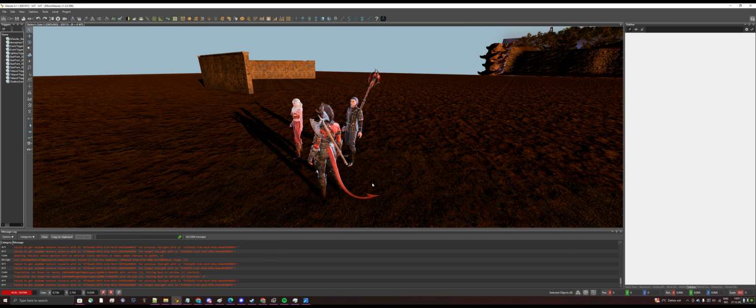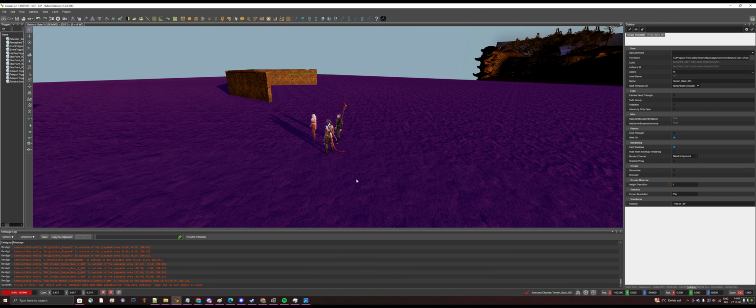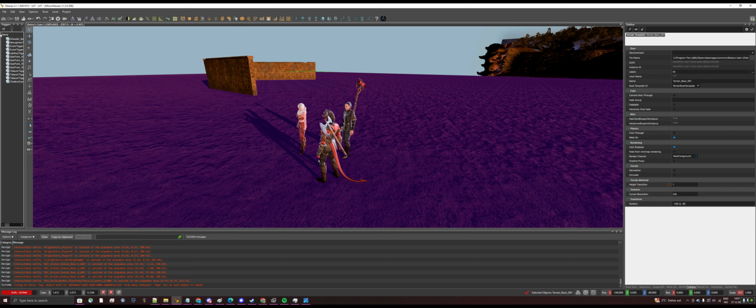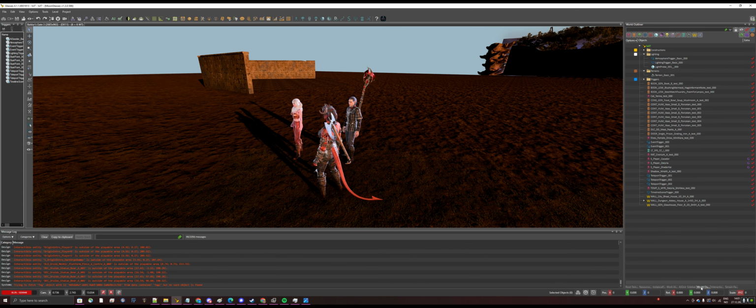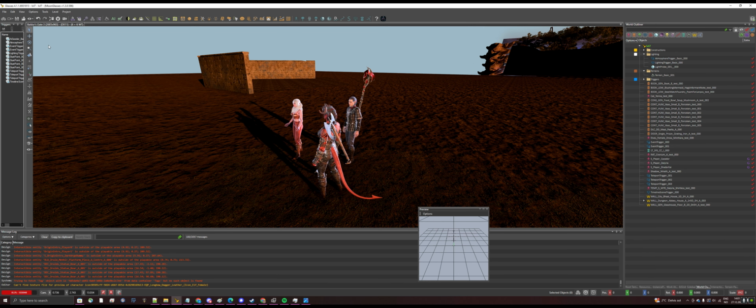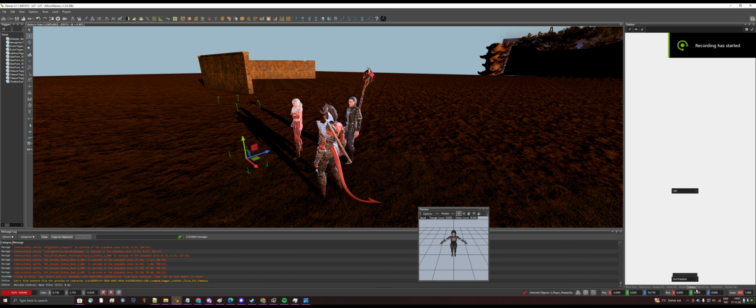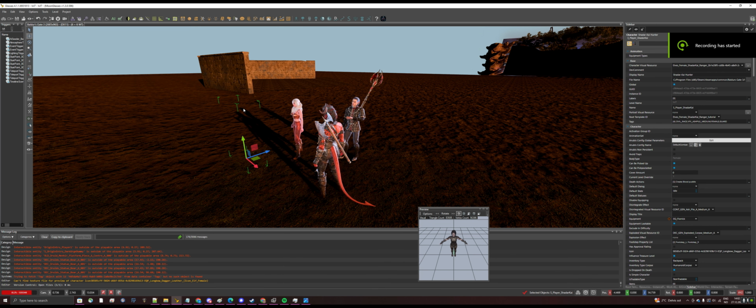Yep. Shadar Kai has disappeared. How weird. Yeah, so she is here. She is just invisible. Very strange. Let's reload level and story again. Okay, so I'm not entirely sure why she disappeared, but she's right there.